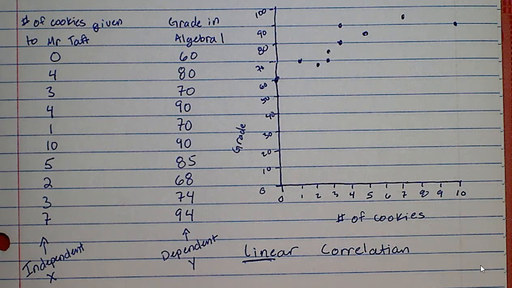I didn't understand that either. What is that supposed to mean? Correlation? So let's break the word down then. Co meaning together, and related, correlation. They're related together. They're correlated. And they're correlated in a linear or line fashion. So they are related together in a fashion that looks like a line.